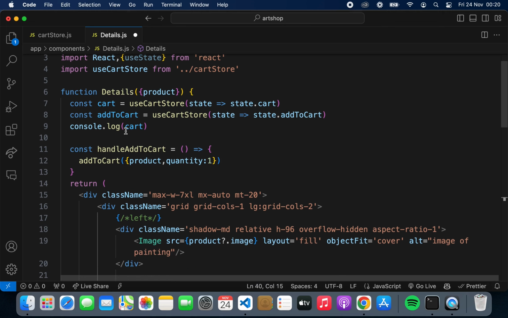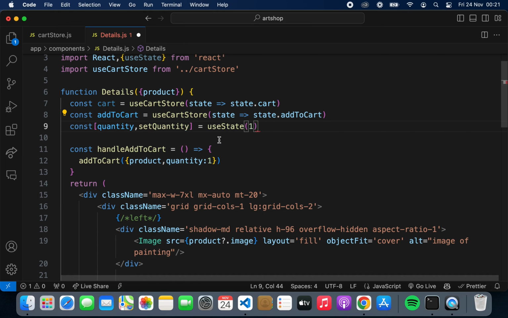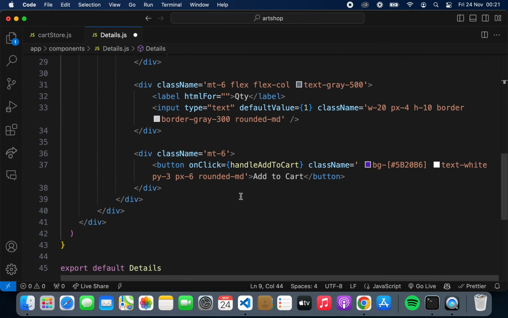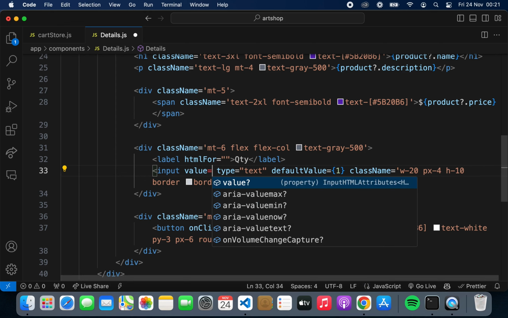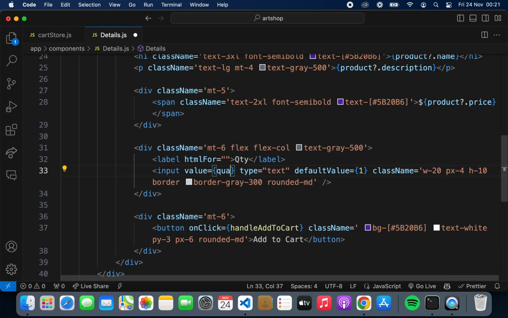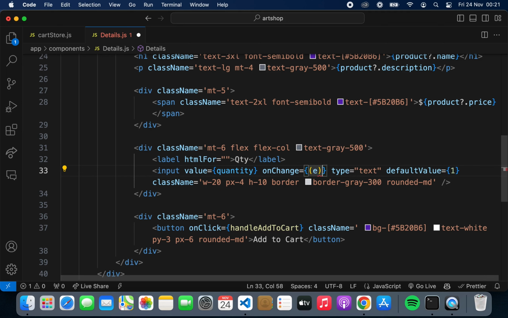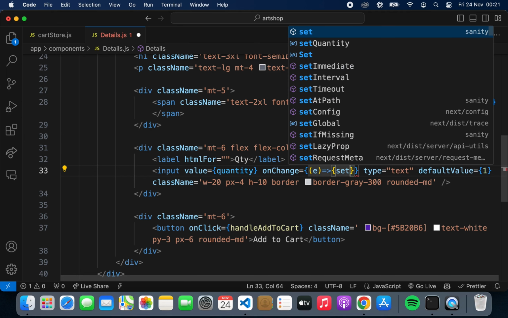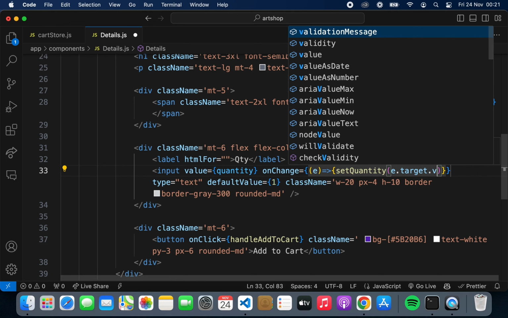So that's good. Then we now need state for quantity. By default it's 1. Then we have our input here. The value is equal to quantity. Then on change, take the event, and we set the quantity to event dot target dot value.